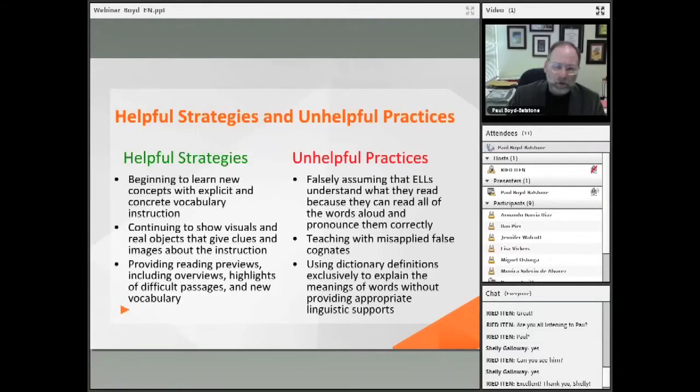So using a dictionary is a helpful practice, but it needs linguistic supports. And again, that's going back to this idea of overviews, vocabulary instruction, visuals, and reality. Dictionaries by themselves are not enough. So I encourage us to move beyond that.